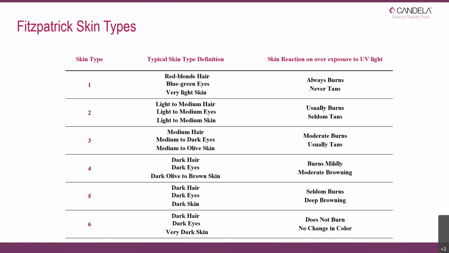And as you'll see with all of our systems and virtually every laser you find in the market, we all have some kind of a treatment guideline, and all of these treatment guidelines are based on the Fitzpatrick skin typing of the individual that you're treating. So if we don't get our Fitzpatrick skin typing correct, then all of the other parameters that you're putting into the system are potentially not going to be correct because you haven't got the first parameter right at the beginning.